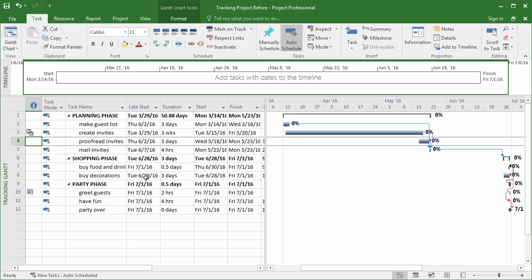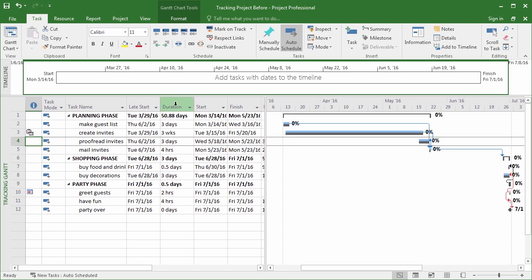Well, that's nice and everything, but usually when you have resources come ask you, hey, I need some wiggle room, usually what they're most concerned with is the finish date, not the start date. What's the latest I can turn something in? So late start is useful, and late finish is also useful. So I'm going to add a late finish column.